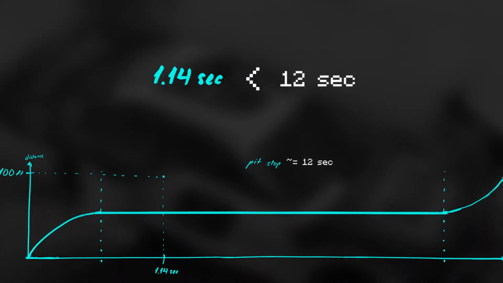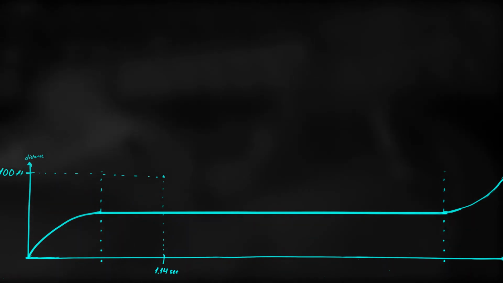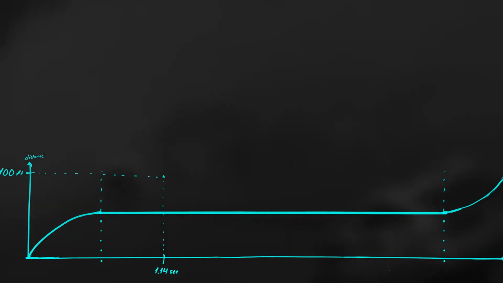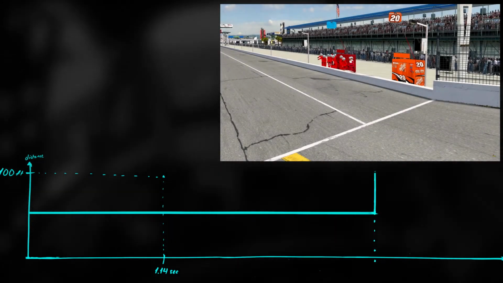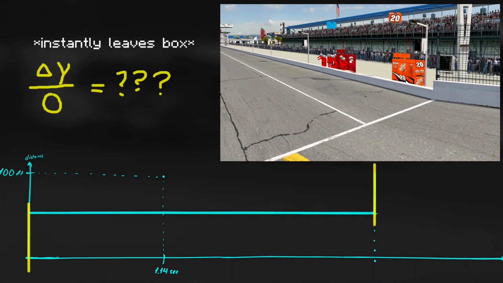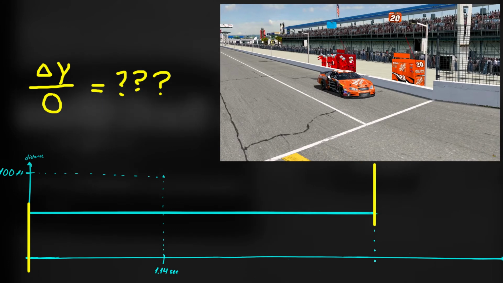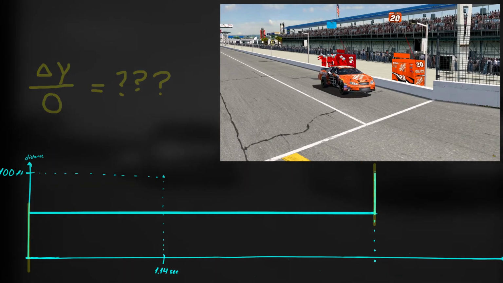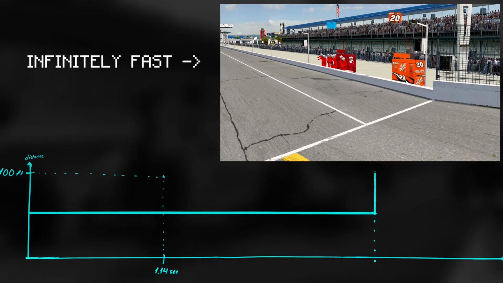One last thing. I find it funny that the theoretical fastest possible option is a graph like this, getting right into your box, then getting right to the end of the loop. Measure these slopes and you find that you're dividing by 0 and you have an undefined value, and you can interpret this as the driver going infinitely fast in these portions. Now that's epic.